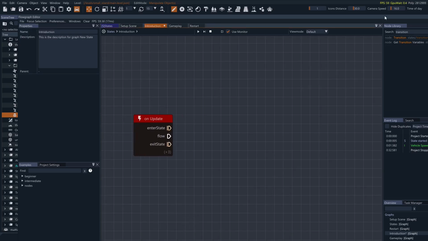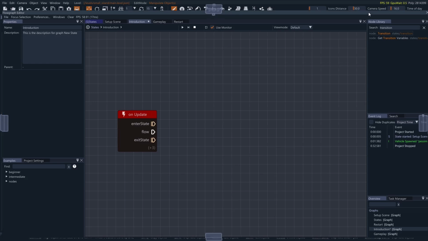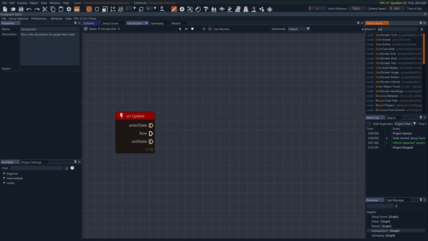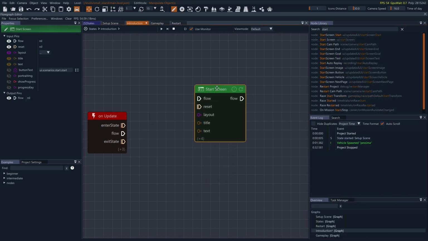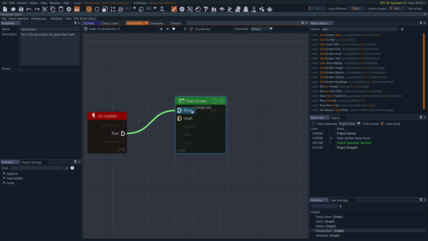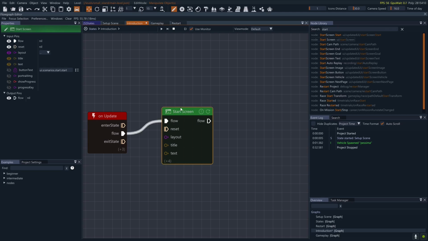So, for my introduction, what do I want? Well, in BeamNG, normally you get a little intro screen, so that is called a start screen, I believe. So I'm going to tell them start screen. There we go. And so when you enter the state, I'm going to flow into there. And the layout, I'll let you discover them yourself.